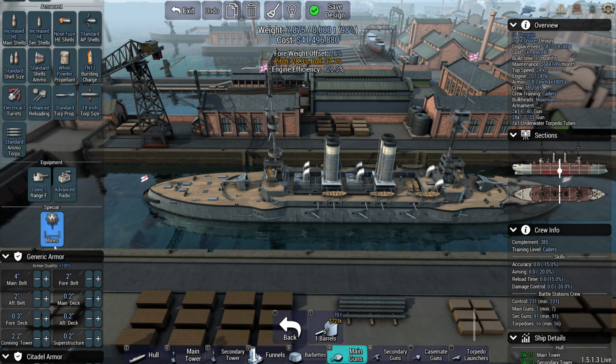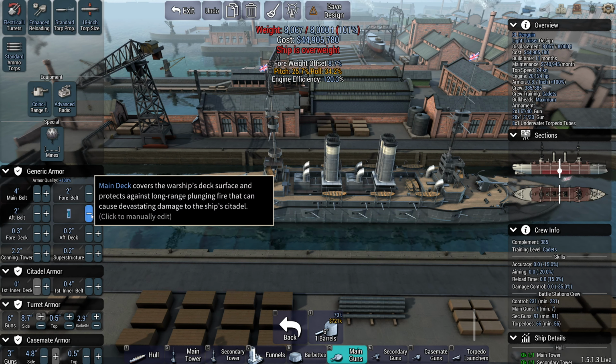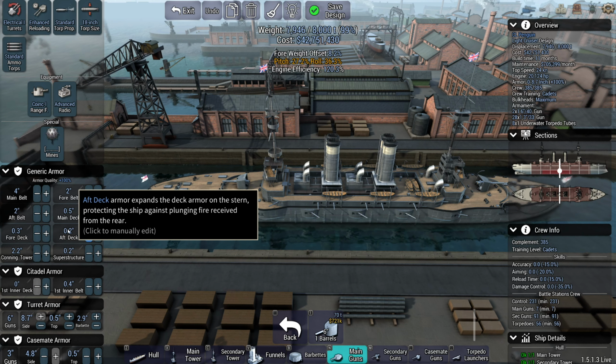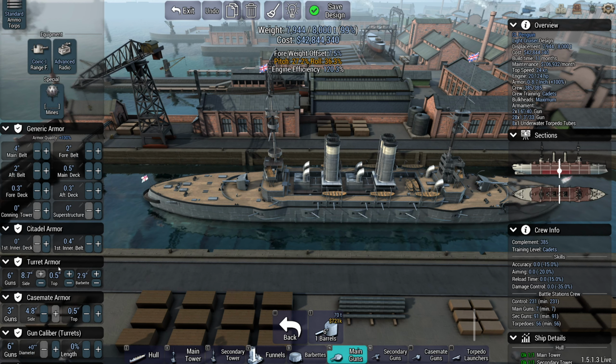Yeah, let's get rid of the double bottom. That's because I just do not intend on getting nailed by that kind of stuff. We'll go with a 0.5 main deck. I don't need any superstructure or conning tower armor. I'd rather have that pass through.